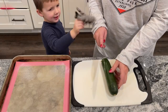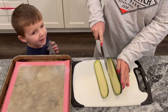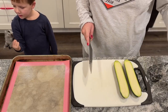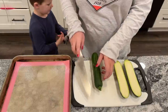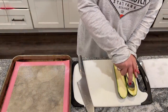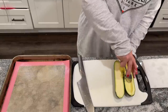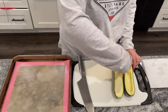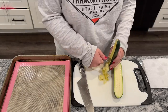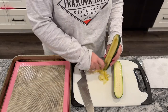So this first recipe is for taco zucchini boats. You're going to need 4 to 5 medium size zucchinis. Now I would say this is about 2 pounds of zucchini. When I'm looking for zucchini on sale, I want to find it between 99 cents and $1.29 a pound. Anything more than that, you really don't want to pay. So we're going to wait until everything is on sale. If you see zucchini on sale, that might be a good time to make these taco zucchini boats. Now, if you're not on a budget, go ahead, make them anytime you want. But budget friendly, you want to get them for 99 cents to $1.29 a pound.